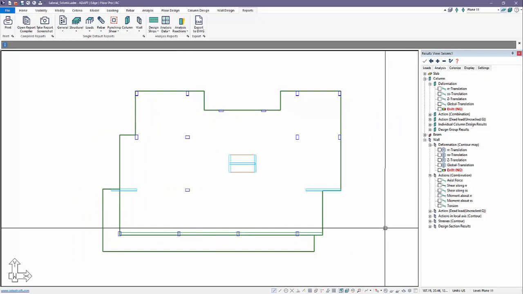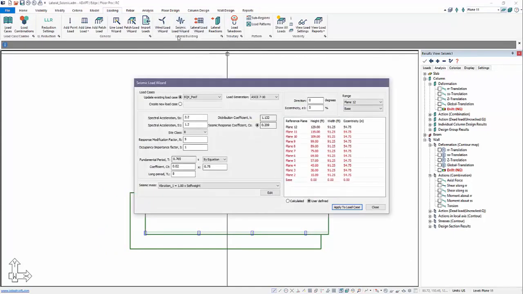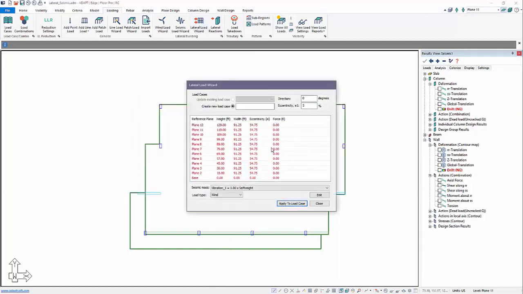Now the third way of applying loads to a structure for seismic would be to use the lateral load wizard. This looks a lot like the seismic load wizard. If we were to actually change this over to user defined and go to story force, we can enter forces directly. And under the lateral load wizard, same thing happens. Here, this is just a condensed version of that seismic load wizard without input of the parameters and coefficients. We define whether it's a wind load or a seismic load. Here, we distribute the forces, again, nodally, both the forces and the moments, but the user would input the combination, the story forces, eccentricity, and direction. And the program treats these types of loads identical to how we handle the seismic loads produced from the wizard.